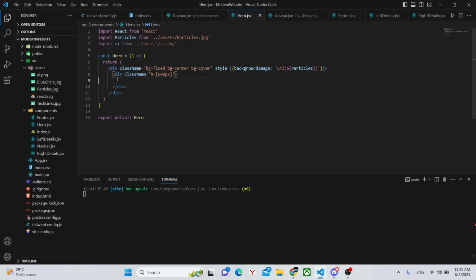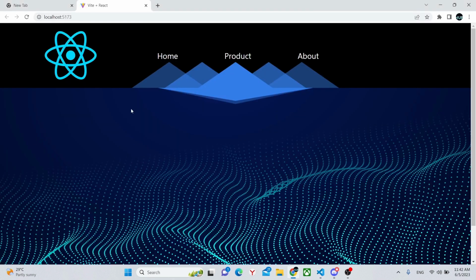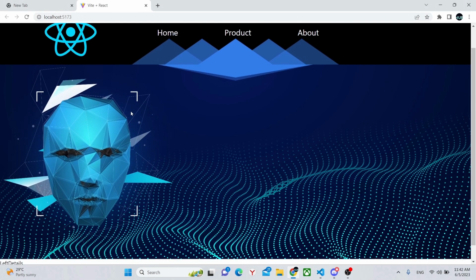Next thing we'll do is add another image inside of here. img source AI class name w-38%, like this.